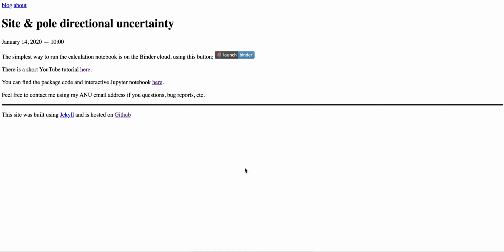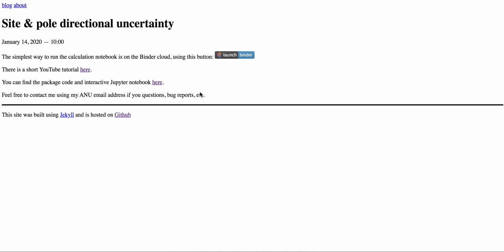Hi everyone, this is a tutorial giving you a quick description on how to use our software for calculating uncertainty on paleomagnetic directions, specifically when, for example, you want to compare site mean directions, combine site mean directions or combine paleomagnetic poles. How can you do that taking into consideration their uncertainty and propagation of that uncertainty? So there's a number of ways that you can do this.